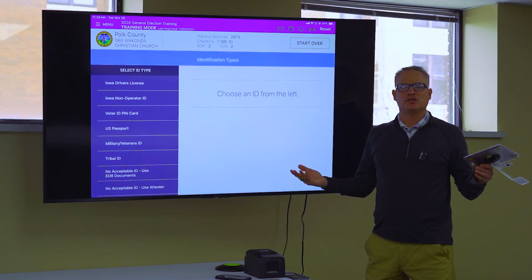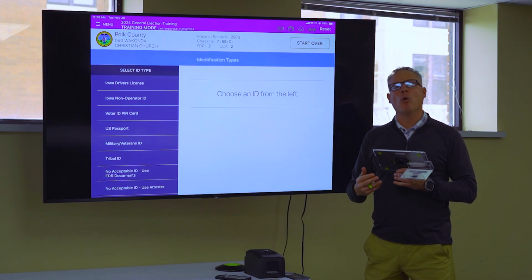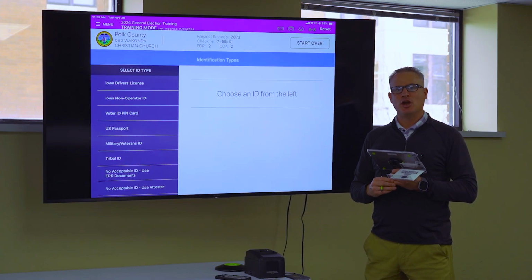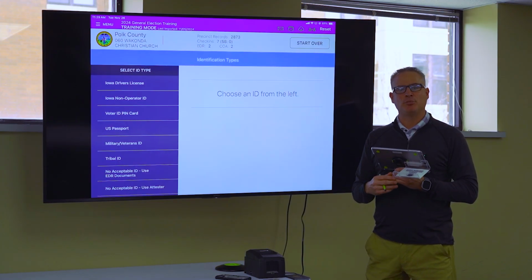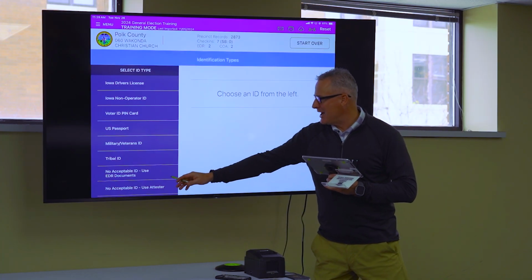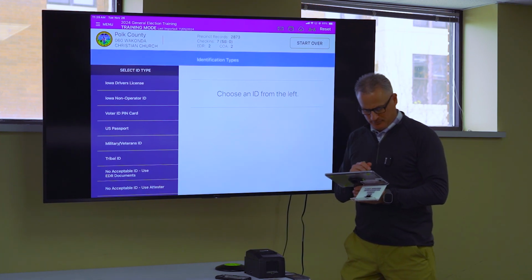George gives you the shoulder shrug, says, oh, I forgot it at home. Here's where we as a poll worker say, that's okay. Did you come here with somebody who can attest for you? Somebody who can attest for your identity? And George might say, yes, my wife Martha is here. So if Martha is in the polling place, she might be able to attest for George. What we will do, team, is we'll hit this box that says, no acceptable ID, use attester.